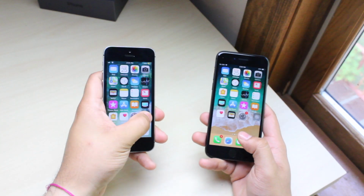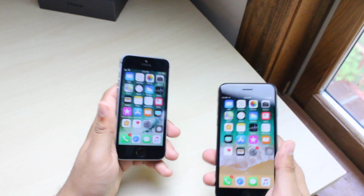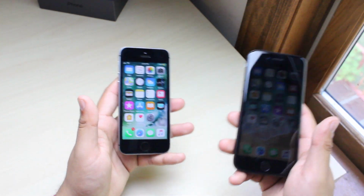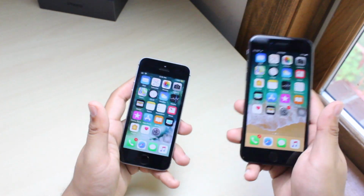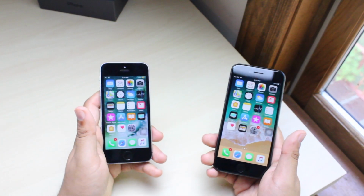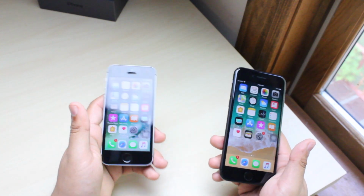And if you want something similar to the iPhone 8 but don't have the money to spend on it, get the iPhone 7. It's literally almost the same phone. The iPhone 8 is faster, but unless you're directly comparing it to the iPhone 8, you won't really notice a difference in speed with the iPhone 7. You can even get the iPhone 6s, it's still a very decent phone. You honestly won't be missing out on much, and it's much cheaper than the iPhone 7 and iPhone 8.